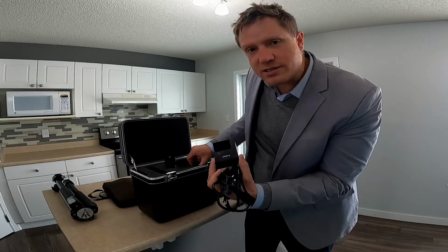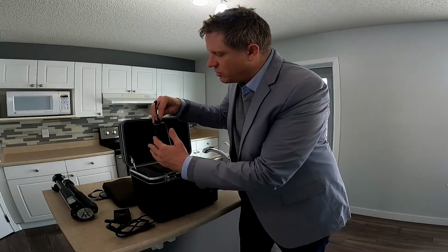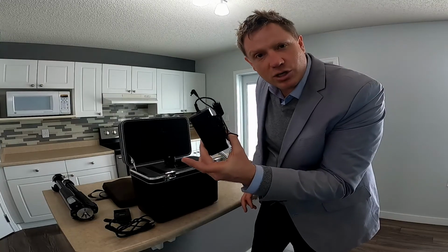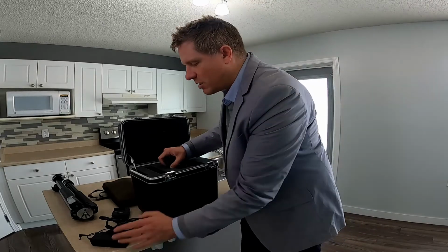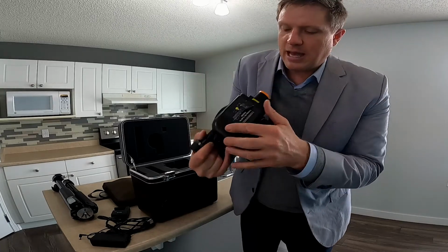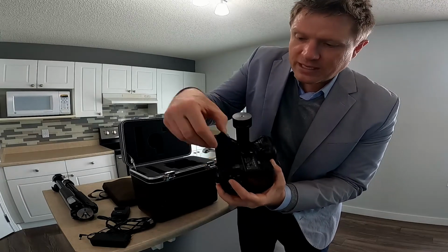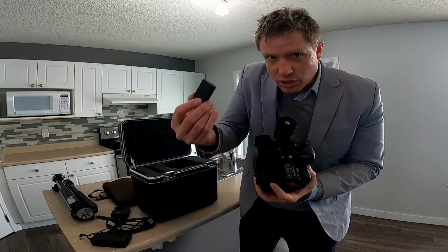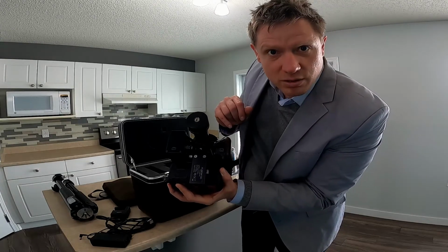Now there is a control system on board of this camera that does need to be charged separately, okay? This is the control system that controls the camera and does all of the laser measurements. There's another charger in here, okay? So two chargers in the case. One that controls the camera control system, okay? That's gonna plug in on the bottom right there, and another one that charges the camera battery, okay? This is the battery that pops out of the camera. So inside of this case, you've got two chargers, you've got the camera, one charger for the camera battery, and one charger that plugs in directly right there to charge the camera control system.